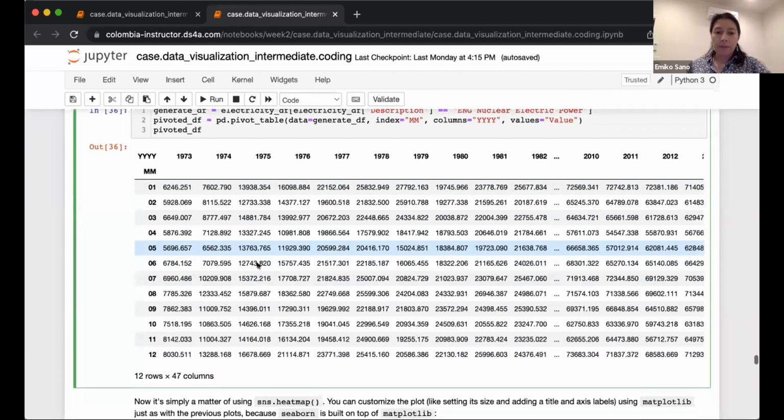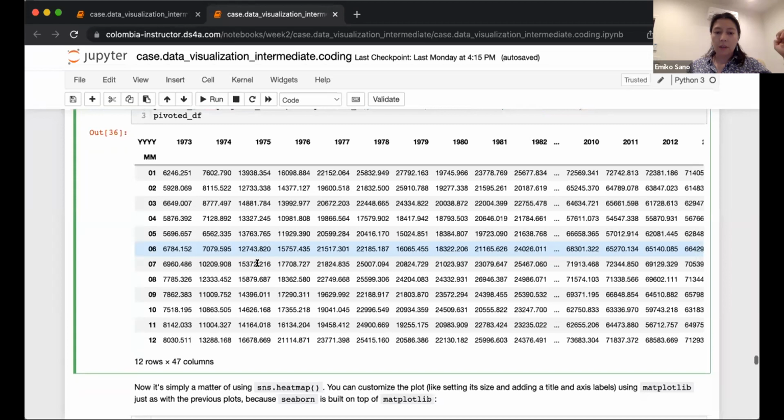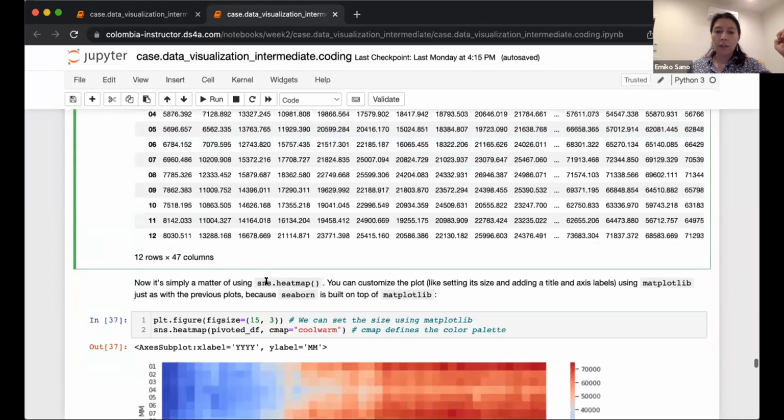All right, so now we have this pivoted table. We could use the Seaborn, SNS is the abbreviation for Seaborn, heat map.